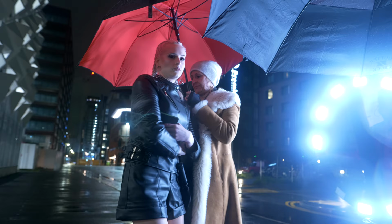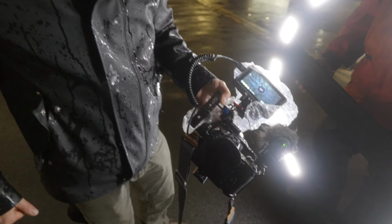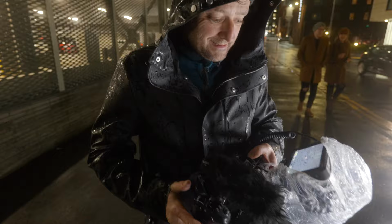Trying to just get a shot of the actor with the cladding on the side of this car park in Salford, but the only bit I'm interested in is the top half, not the meshing that hides some cars here. But unfortunately you point a lens towards the sky when it's raining and it gets wet. Well, it's a good job that the S1 and the S1H are weatherproof anyway. Right into the fairly inclement conditions now. It looks like they're performing really well.